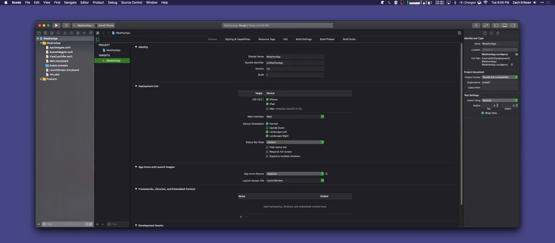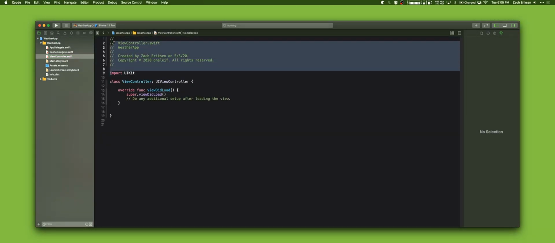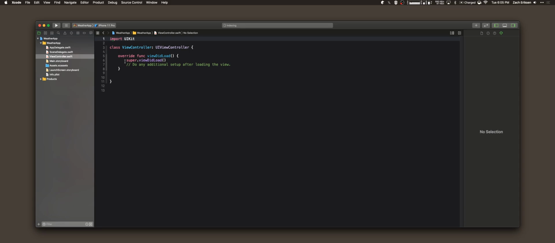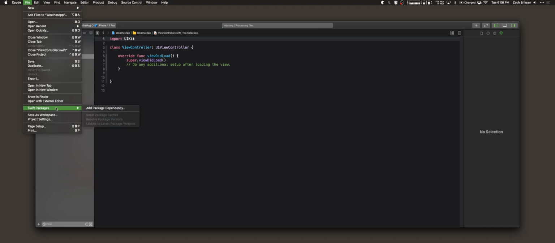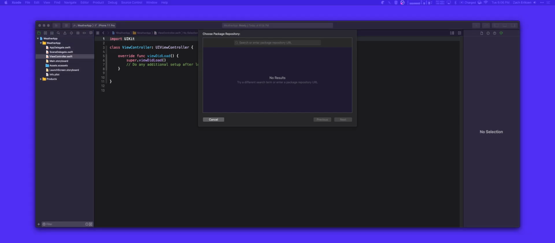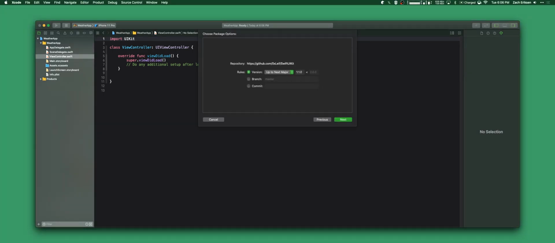So here we go. All right, throw this here. Okay, so we're given just the basic stuff, and I guess right now we don't have to worry about getting SwiftUIKit in, but let's do it just really quick. So we'll go to Swift Packages, add package dependency, and we're just going to do this so we don't have to do it later. And we're going to add in SwiftUIKit. This is in the description of the video, so if you want to copy that, that'd be fine. If you can't find it, I can send it.